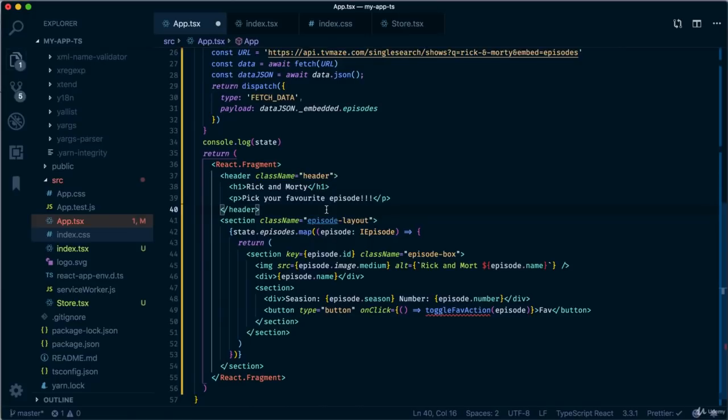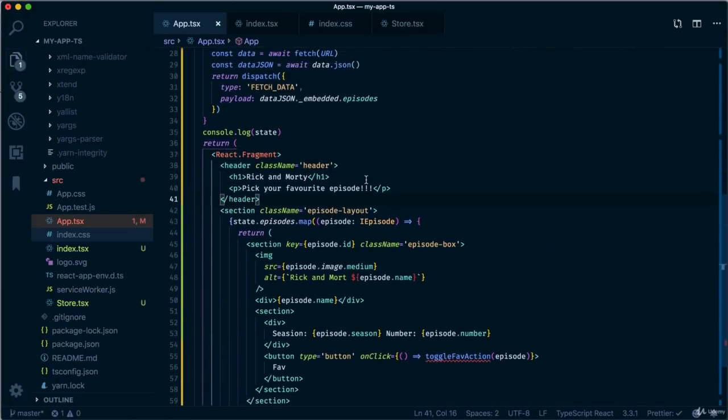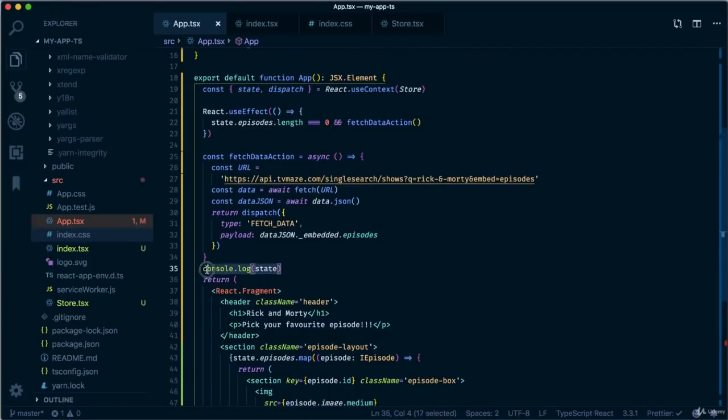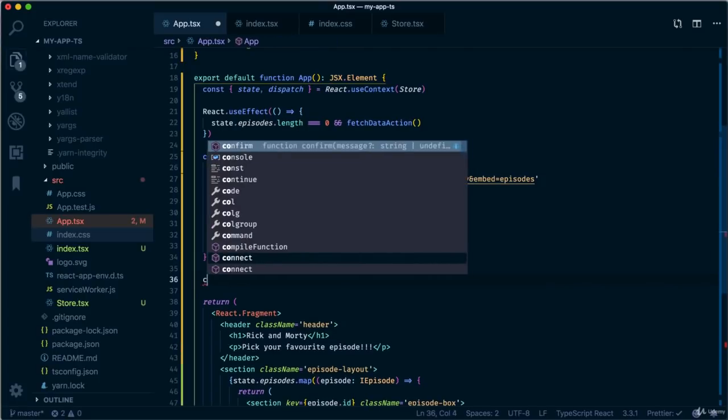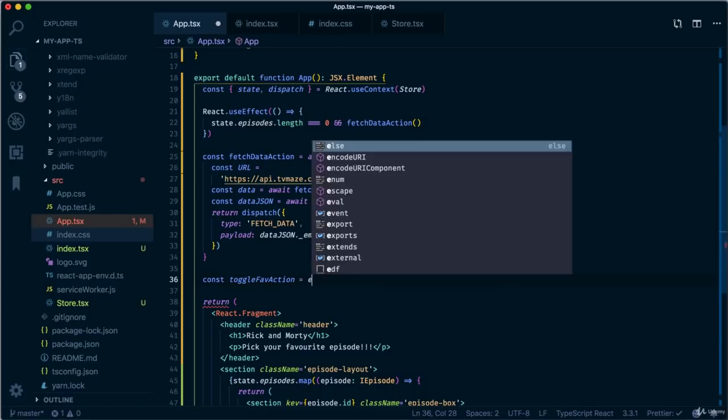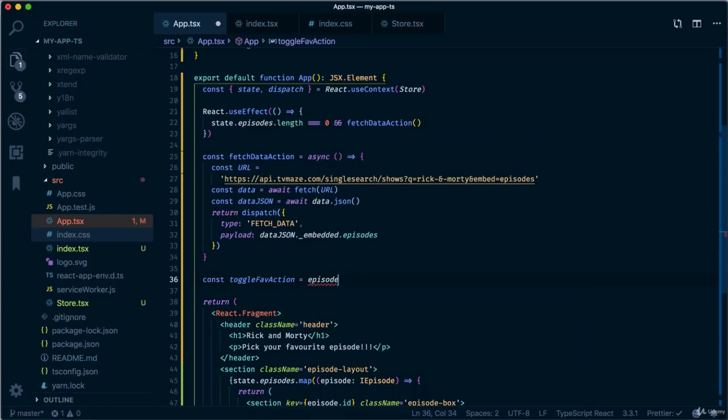Let's reformat the code with prettier, and let's create this function. And right below our fetch data action, we're going to create a toggle favorite action as a const. And that will take in the episode we pass into it. So this is the whole episode object.